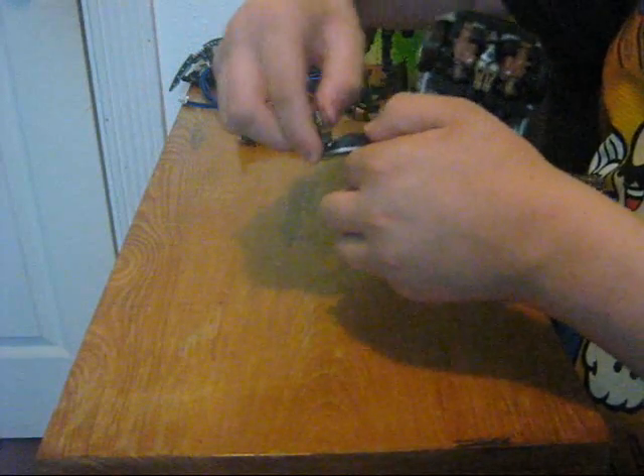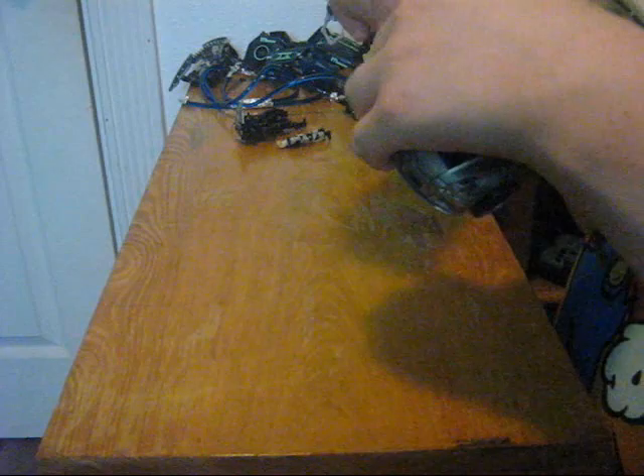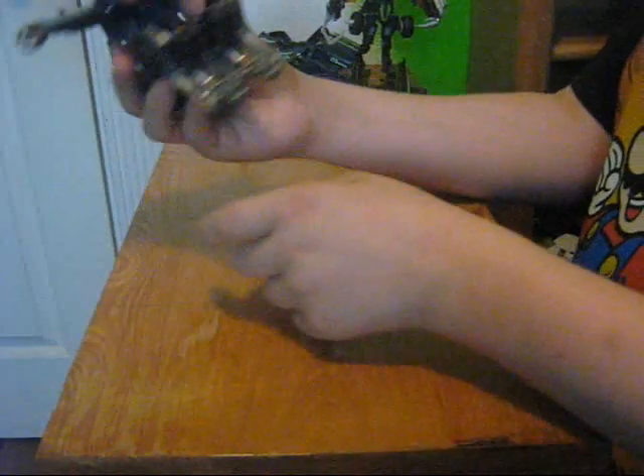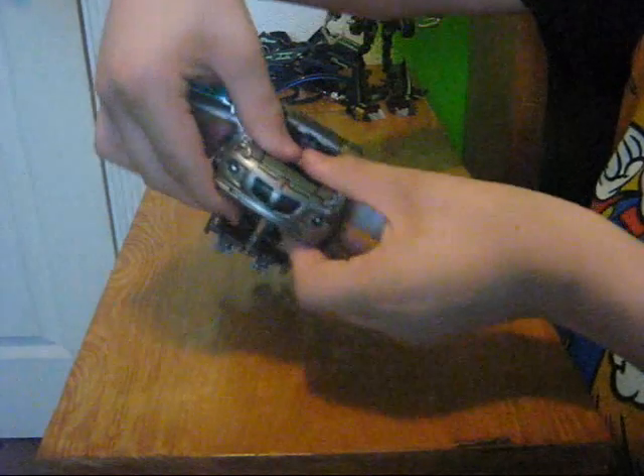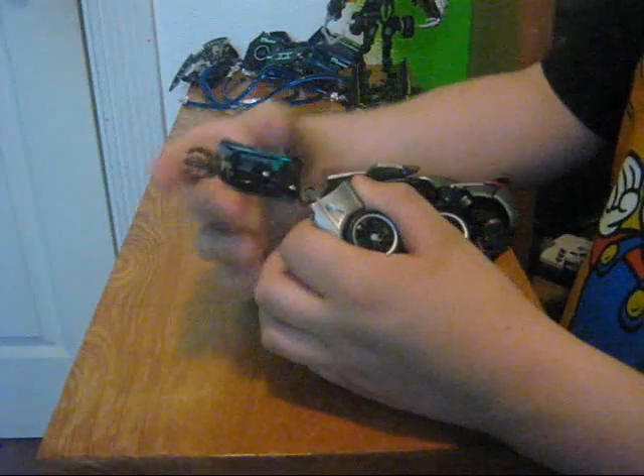That would have needed insurance if that would have happened in real life. And then you want to flip those around, just rotate that — make his little claw. Then you're going to flip that out, just completely take it out, and you're going to take this front part of it, just completely pull it out. Then you want to rotate him up to that, take the arm, rotate it like that, bend it so he's got an elbow.